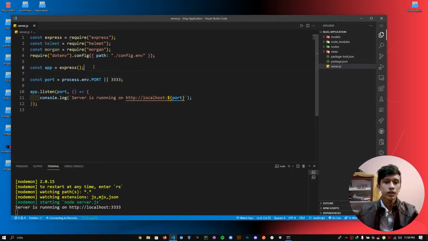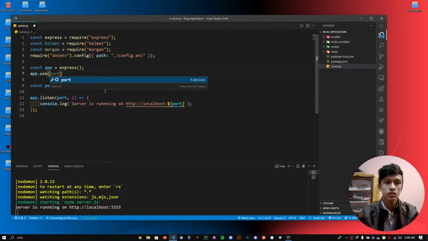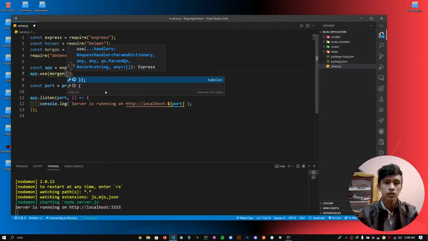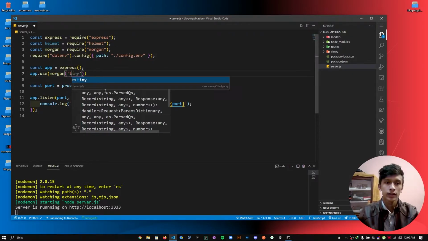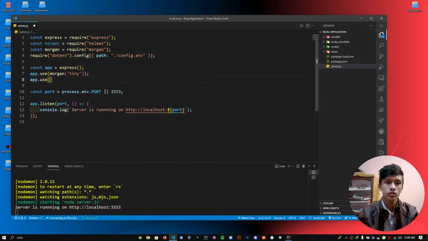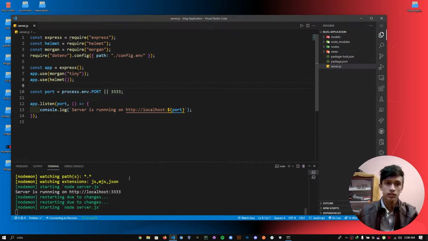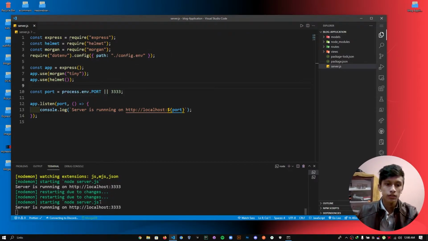But before this I want you to use helmet and Morgan. So app.use Morgan, specify tiny, and app.use helmet. This is the function. Let's save, and after you save, I don't see any Morgan running here.